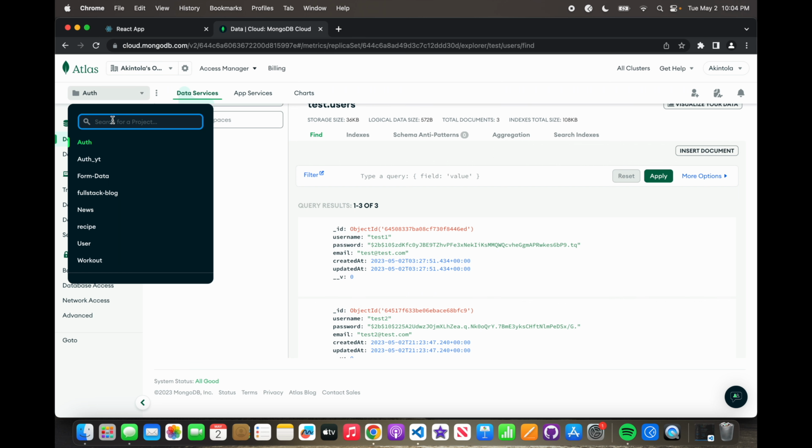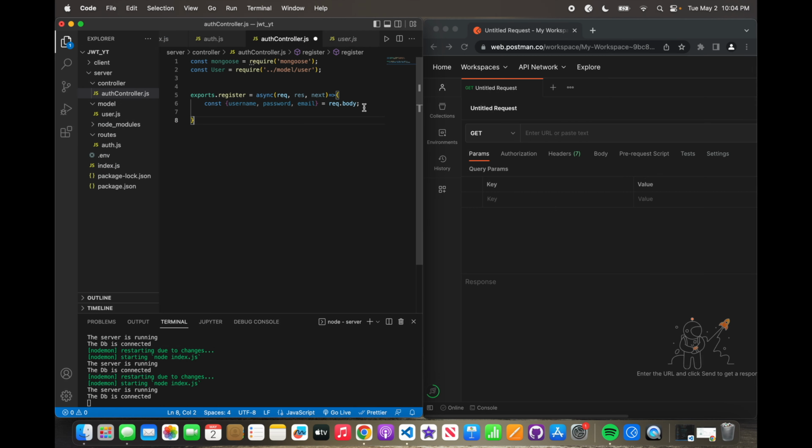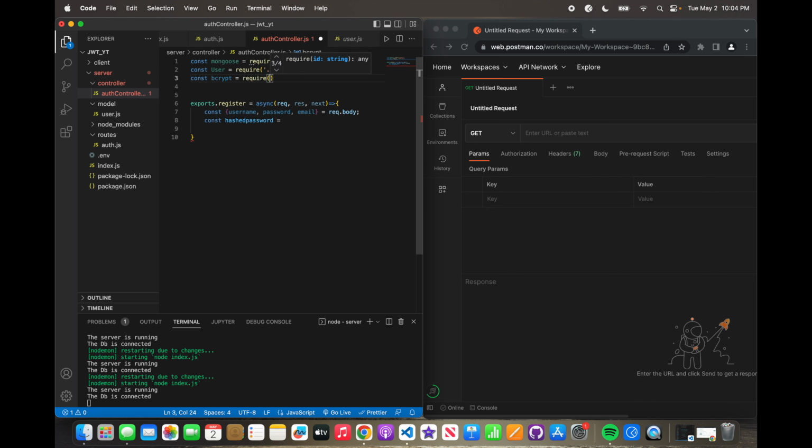So now let's go back to auth YouTube. What we want to do is hash the password. We're going to call this hashedPassword, just because that's what it's doing, and we're going to be using something called bcrypt. So we're going to say const bcrypt is equal to require bcrypt.